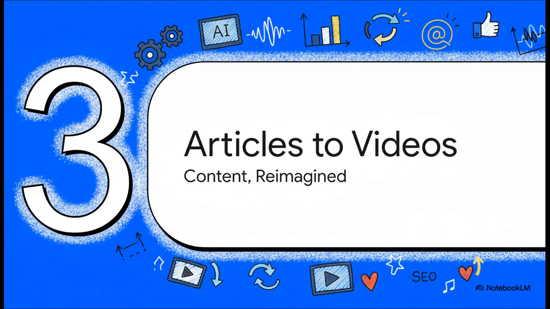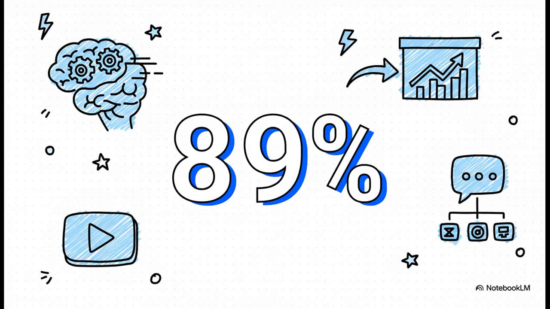All right, let's move on to our next trick. We're going to take your existing articles and, with basically one click, turn them into engaging narrated videos. And we're going to use a free tool from Google to do it, called NotebookLM. And why is video such a big deal? Well, just look at this number. According to a study from Wyzowl, a staggering 89% of businesses are now using video as a marketing tool. Video isn't just a nice-to-have anymore, it's an absolute must.